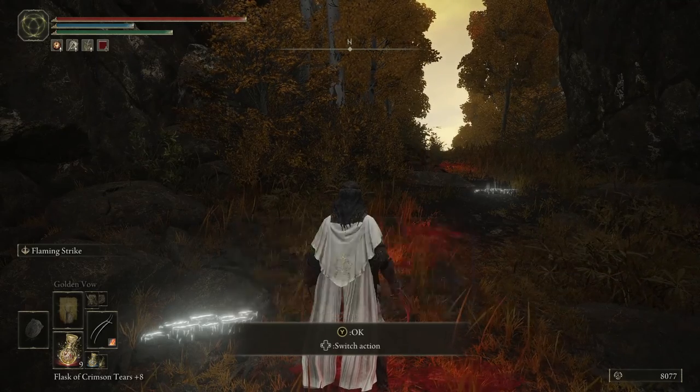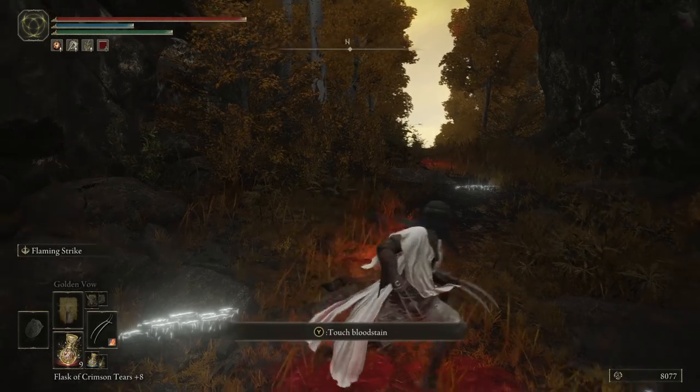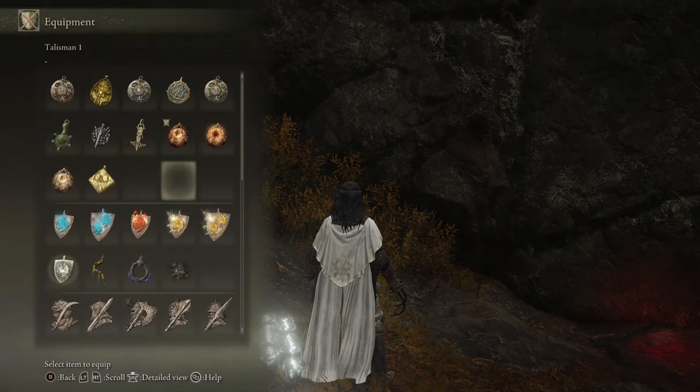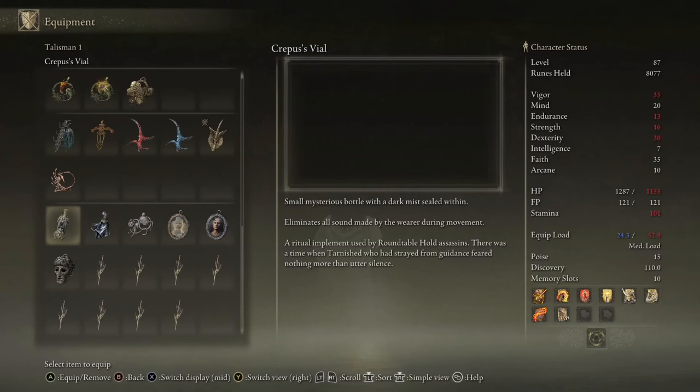Crapus vial and black key bolt. Huh. What is that first thing? Was that a talisman? It was a talisman. Mysterious bottle with a dark mist sealed within. Eliminates all sound made by the wearer during movement. Huh.